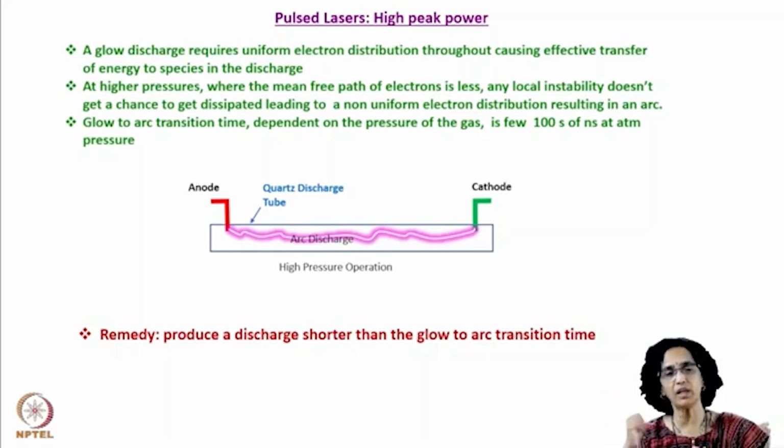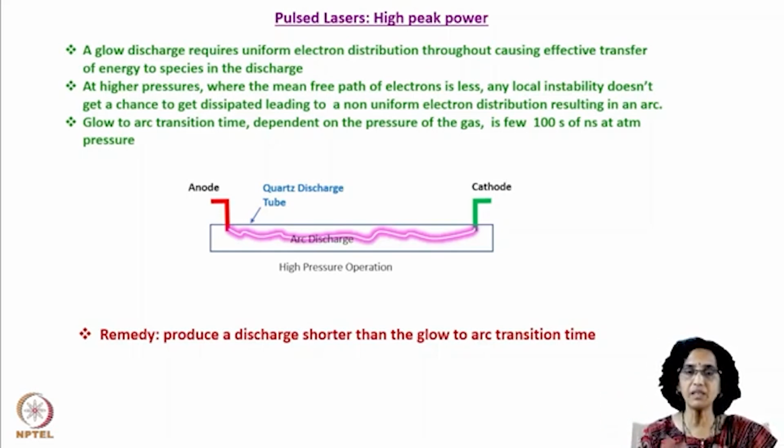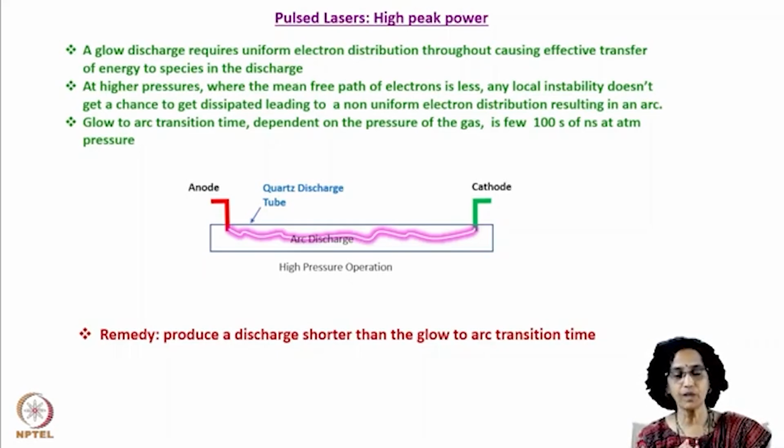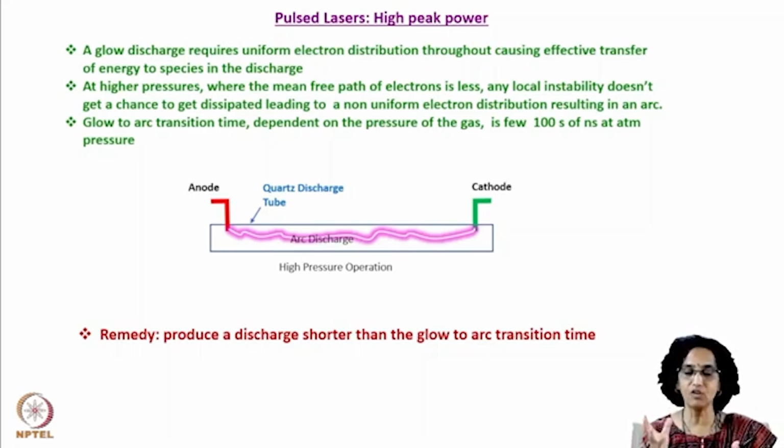Suppose we want to go from kilowatt to megawatt. So then how do we? That is a big change, and it is not really possible simply by increasing the gain medium, increasing the cavity length. So here we want to increase the number of lasing molecules per unit volume. That can be done by increasing the pressure. So now we come to operation of CO2 lasers in the pulsed format at high pressure. Automatically I think of pulsed. Why? Because at high pressures, CW operation becomes very difficult. Why it becomes difficult, we will just see.